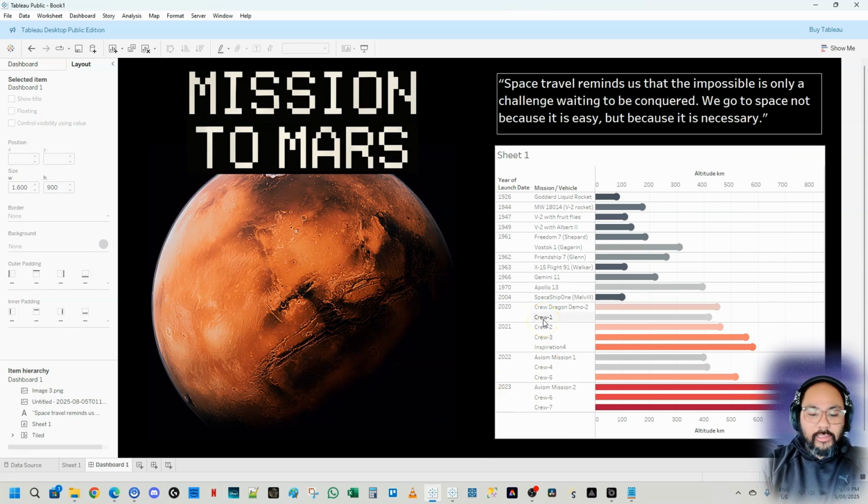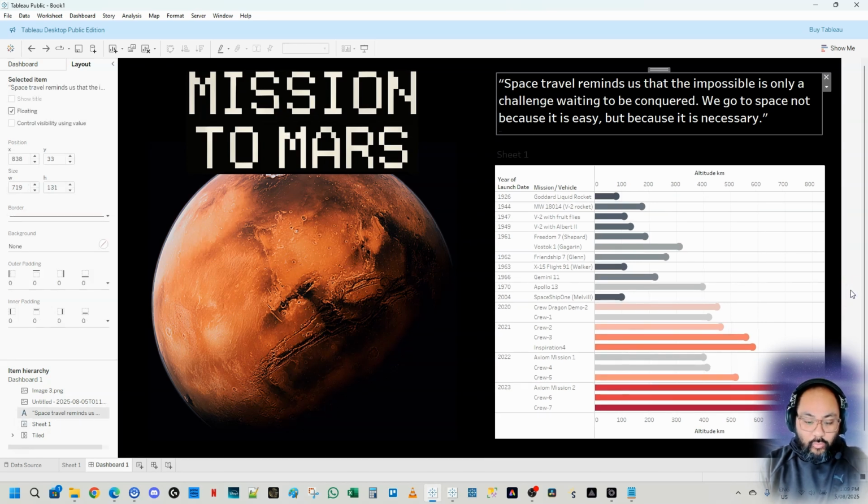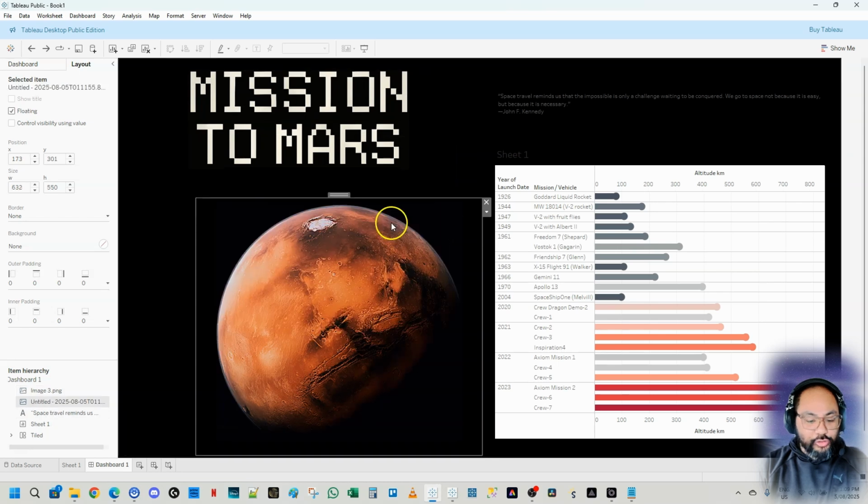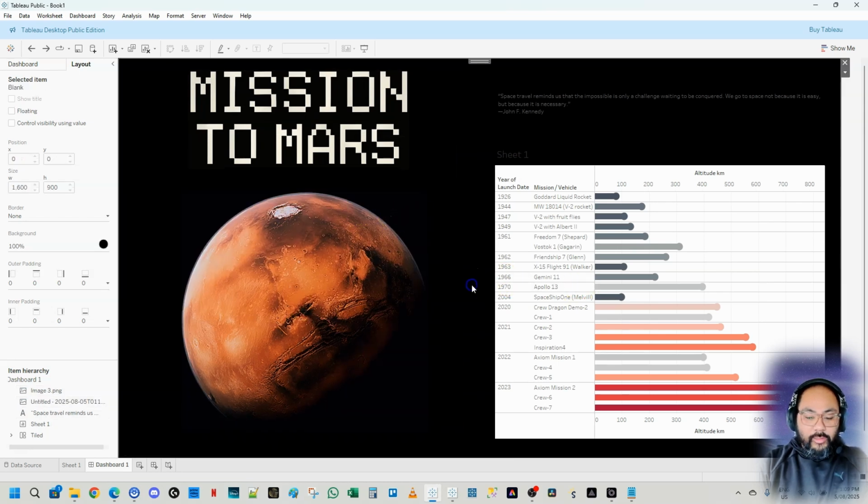So the idea is for the most important part to stand out, which is the data. So the data needs to be the first thing people see, or some sort of feature to attract the eyes. So let me just undo all this stuff that people do, which I absolutely hate, and I'm going to show you how to do it properly. Remember, the key is space and removing formatting.